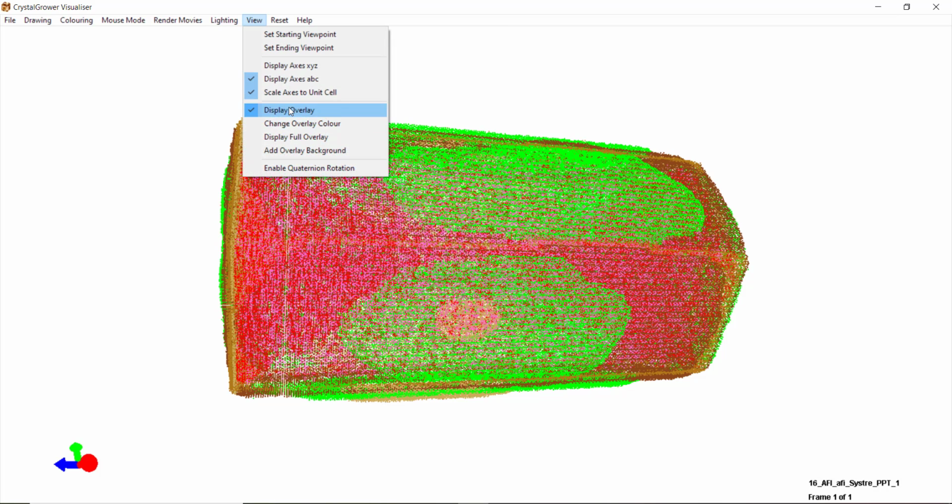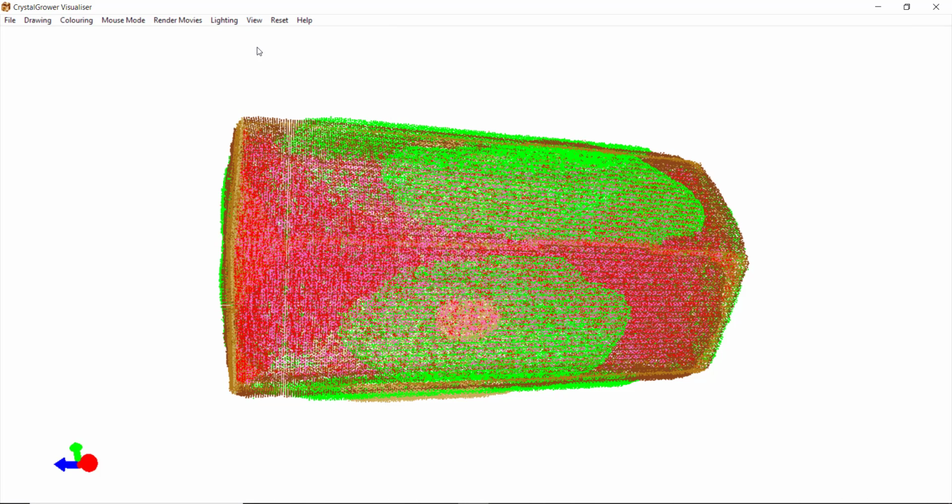Then we also have the options related to the text overlay. So currently it's set to display the overlay. You can just click this to turn it off. You can just turn it back on. You can also display a full overlay. So that adds some extra information, tells you the coordinates on the screen, and it tells you the front and back buffer positions for when you're trying to cut off certain parts of your crystal, which I'll cover when I'm talking about net crystals at the end of this video.